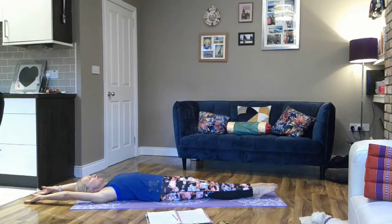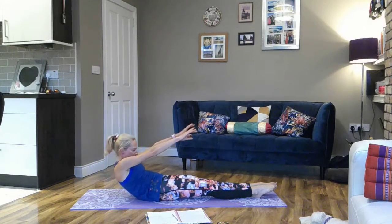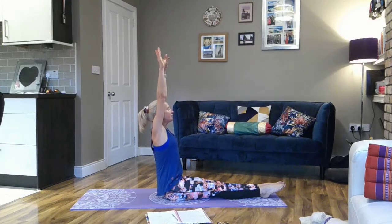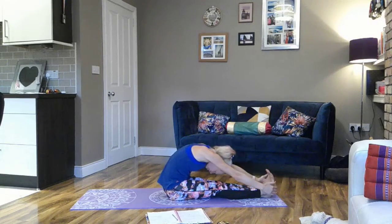Point your toes, draw your chin to your chest, roll your head, neck and shoulders. Feel every vertebra lifting off the floor, lifting up, flex those toes, hinging at the hips, a nice flat back.